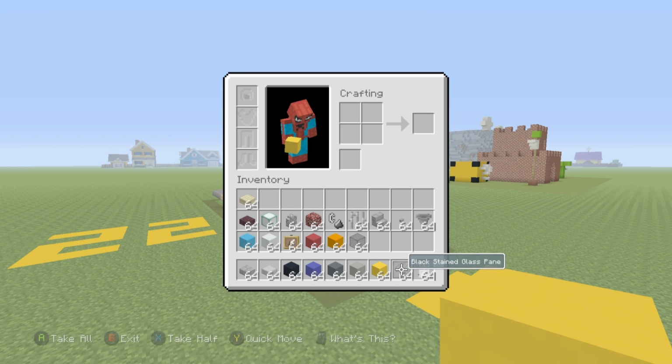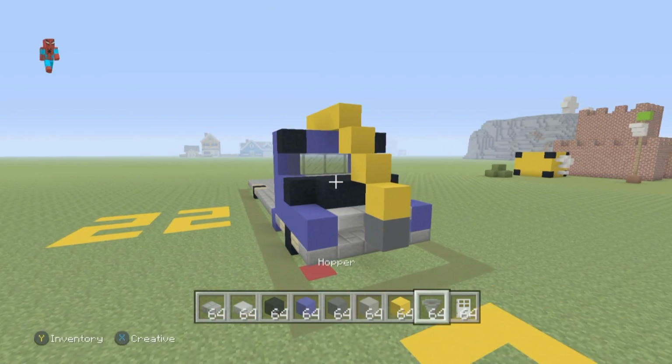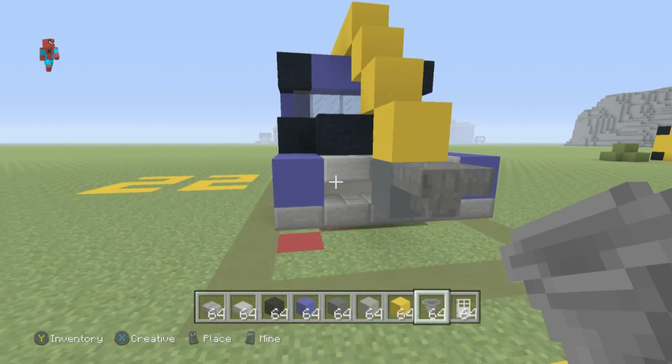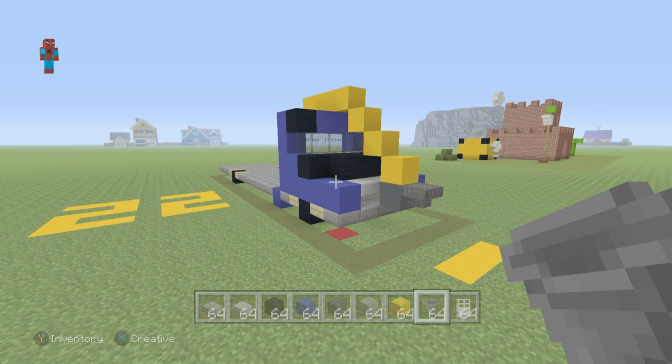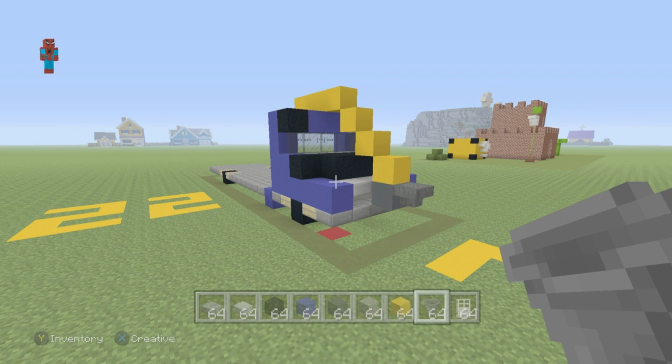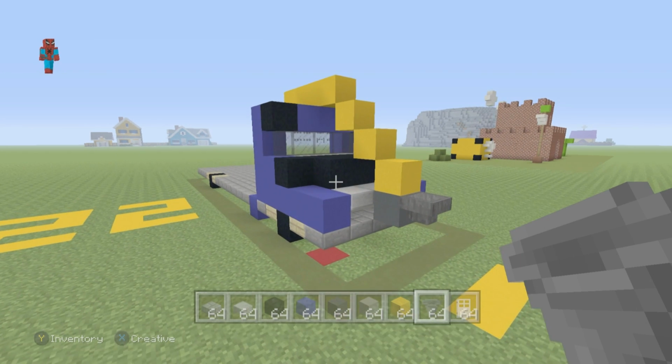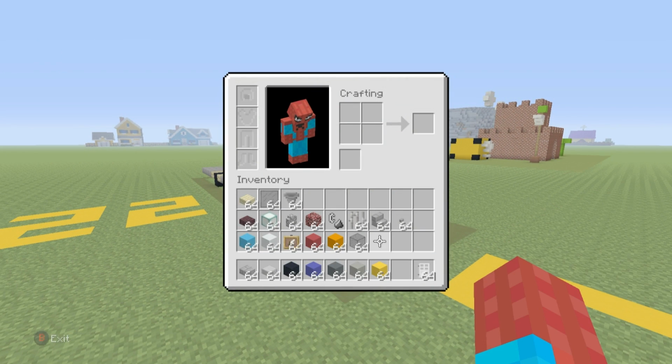Now I'm just going to get rid of the black stained glass pane for a moment, and I'm going to grab a hopper because we want to place a hopper in front of the grey concrete, like this. Don't ask me what that is, I don't know, but it exists on the bus, that's all I can tell you. Now, once you've done that, we have a few item frames to place.